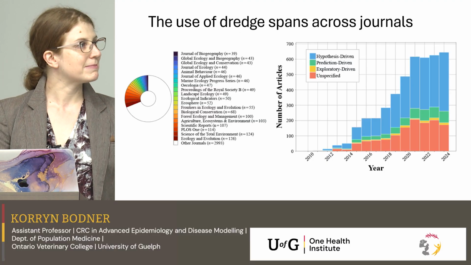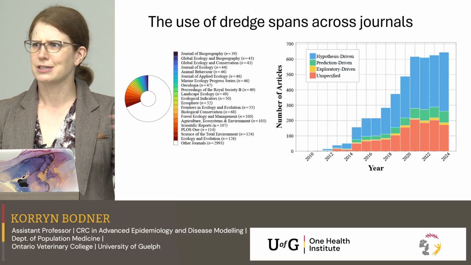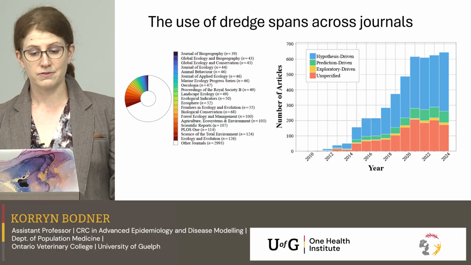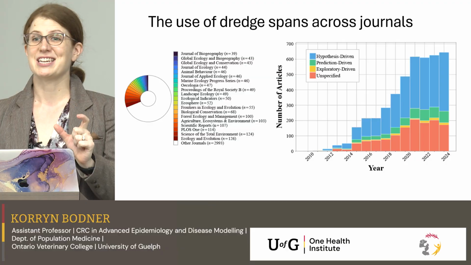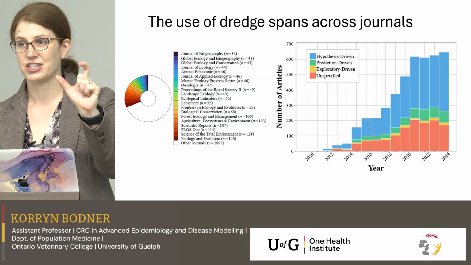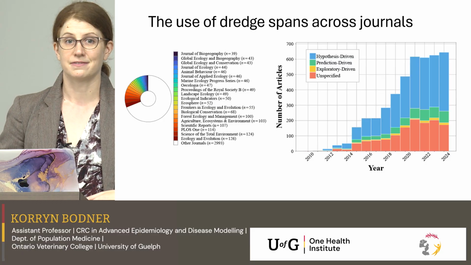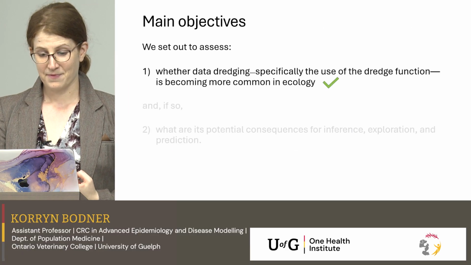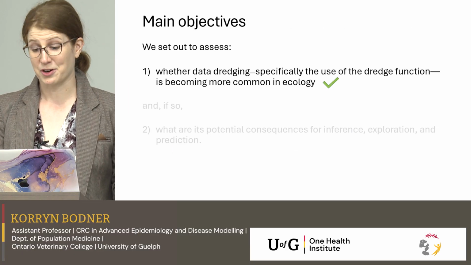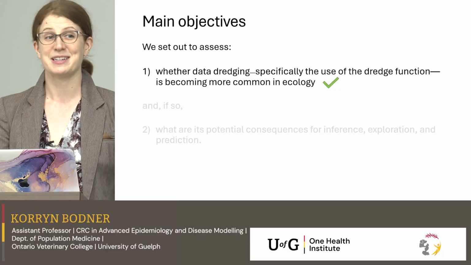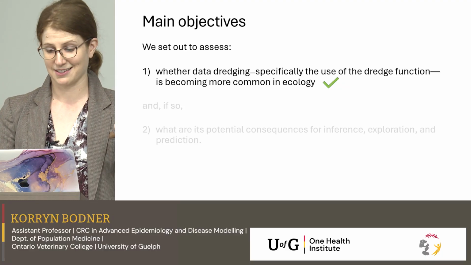And it wasn't just limited to a single journal. As I said, I was going across the literature and it was popping up in all these different places. And so in surveying it, again, just with the limitation of ecology, we saw all of these different journals that were actually using this function. Okay, so is it becoming more common? Well, yeah, I think in our basic survey, it's an underestimate and we see that it's increasing, so yes.